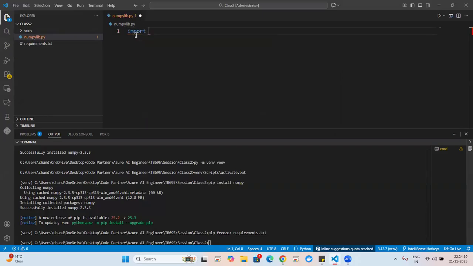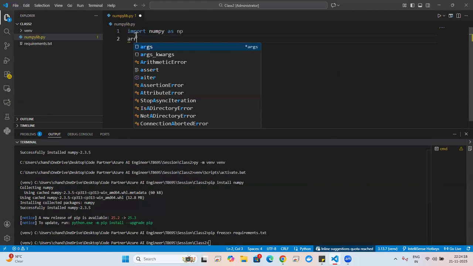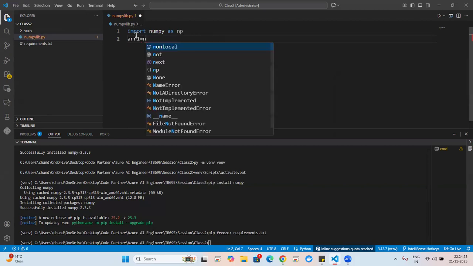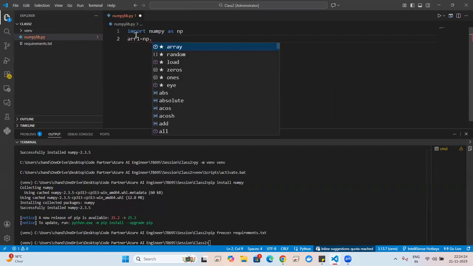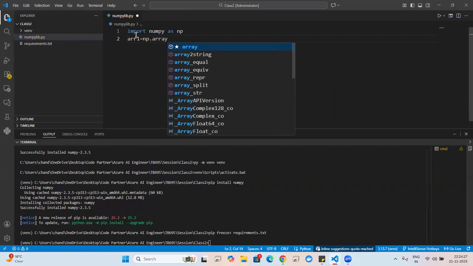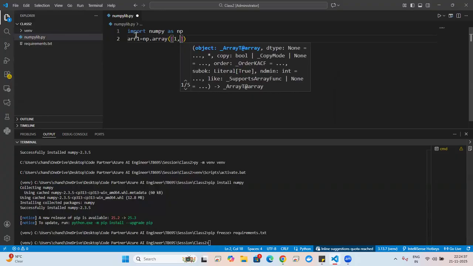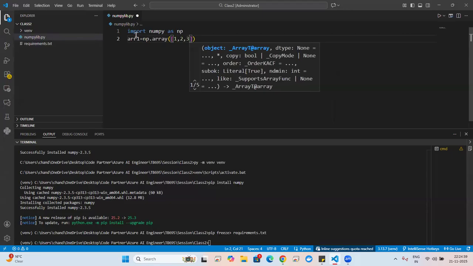Import numpy as np, and suppose array1 is equal to np.array, and inside the array we pass 1, 2, 3.